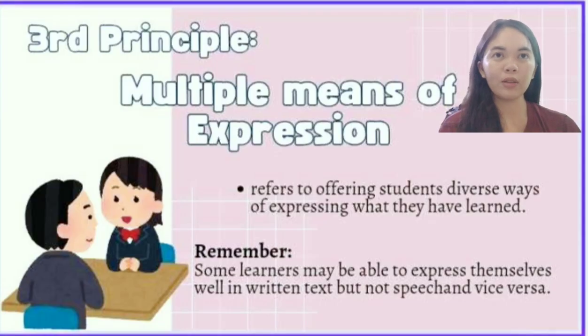Third principle, multiple means of expression, refers to offering students diverse ways of expressing what they have learned. These diverse methods allow individuals to choose the most appropriate and effective way to express themselves. Remember that some learners may be able to express themselves well in written text but not speech, and vice versa.